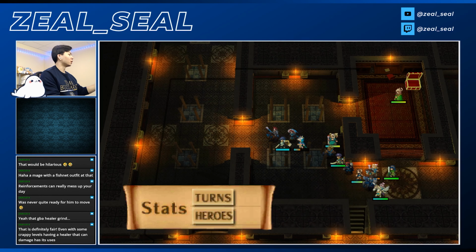Nice dual strike. Damn, that does a lot of damage. Steel sword breaks. All right, Henry, you're up. Ooh, these Dark Knights, they don't mess around. Yeah, we'll just do Beast Killer. Beast Killer! This should one shot.